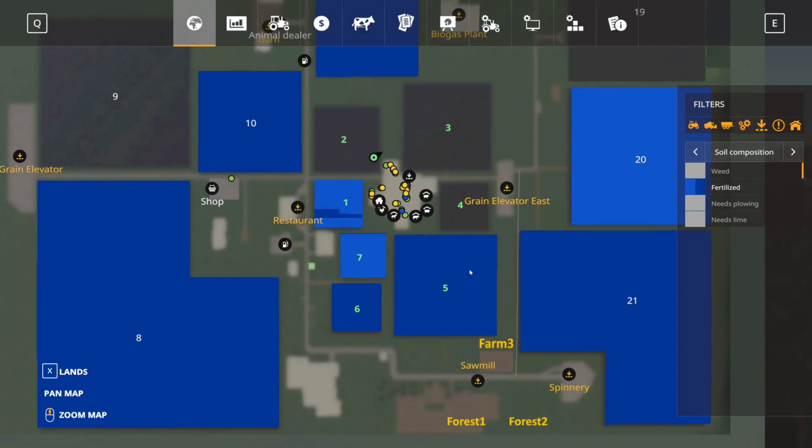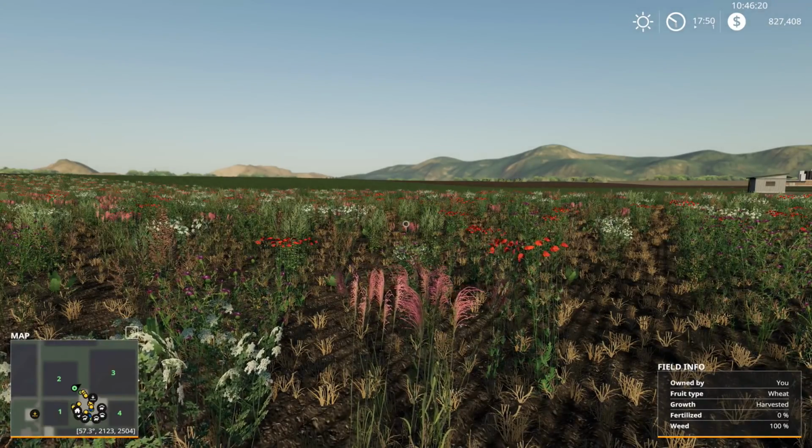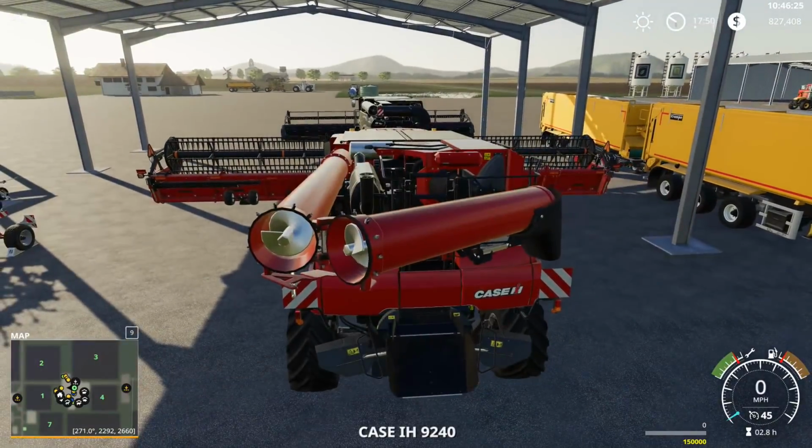Alright, so that full fertilization there, but we need to finish these two up. So yeah, wait, yeah, we're okay. So let's turn the stuff back on here. Oh, and that one needs liming. So I can get the liming going there, but these can just be seeded. These two big ones right here. So let's try to get organized. First of all, let's get a combine out.